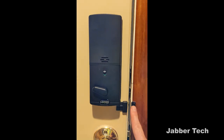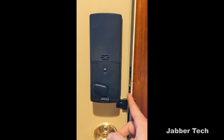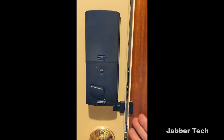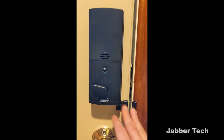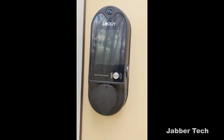The last step is to install these two magnetic points, and this is gonna let the lock and the software know whether or not the door is closed or open. It's just another added layer of security, and you can ask your Google Assistant if the door is open or closed, and without these points, it's not gonna know, so you do want to install these magnetic points. Next thing, I do want to show you a couple features of the lock.